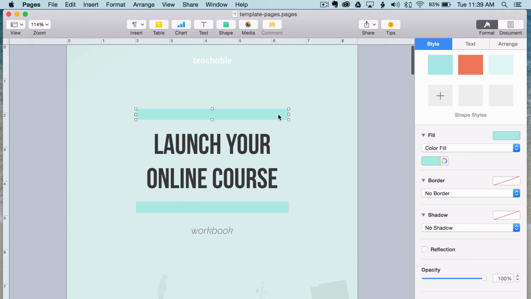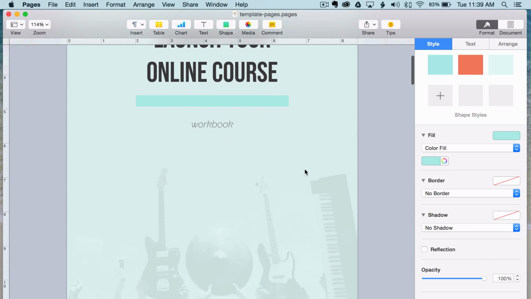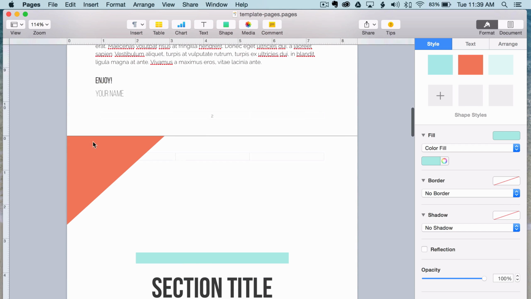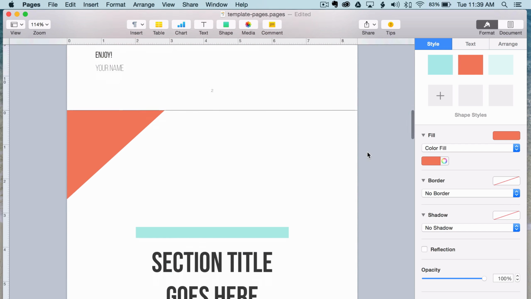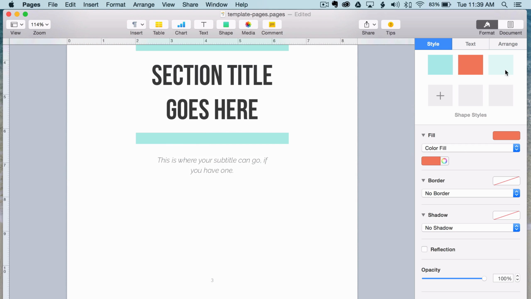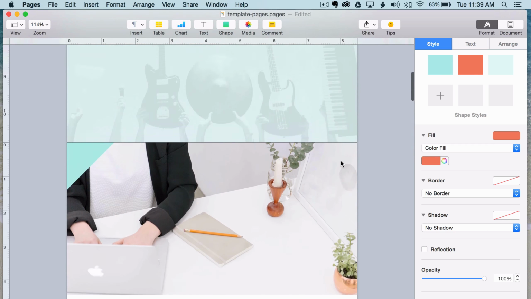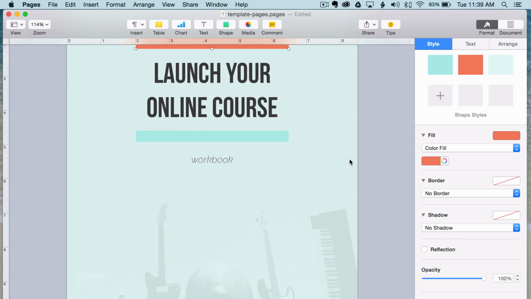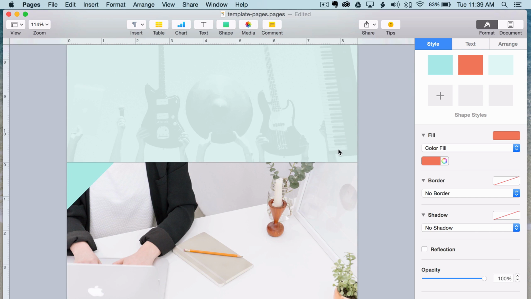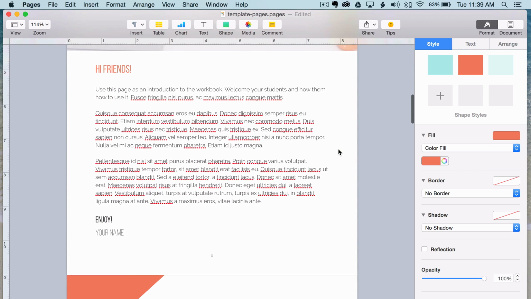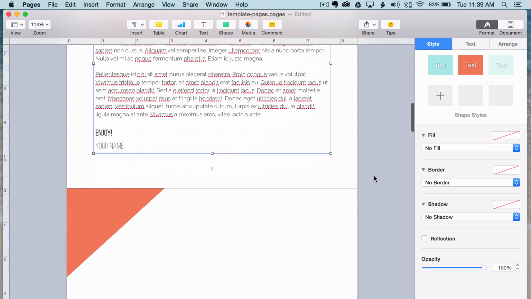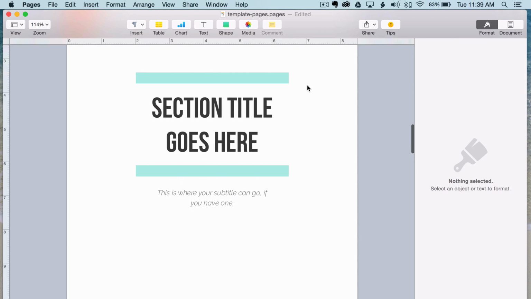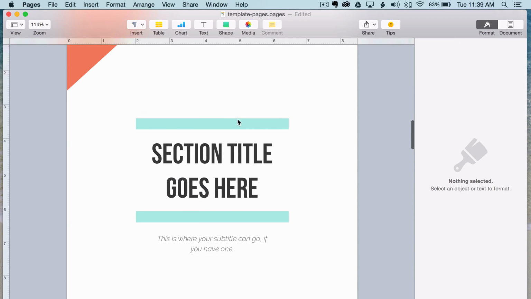As you can see here, I've set my styles for this line right here, and for this triangle here, the color's ready to go, and another lighter square. So the next thing I want to talk about is how you're going to align elements to one side. Okay, here. It's really simple, and it helps just to create a very clean document.